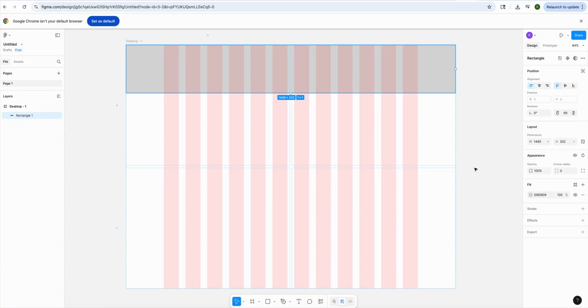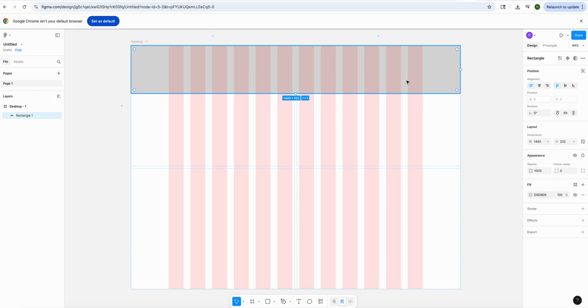For example, on your phone, going from desktop to phone or tablet. Like I said, you're not going to be doing that here, but for coding purposes, this 12 column grid is extremely important.